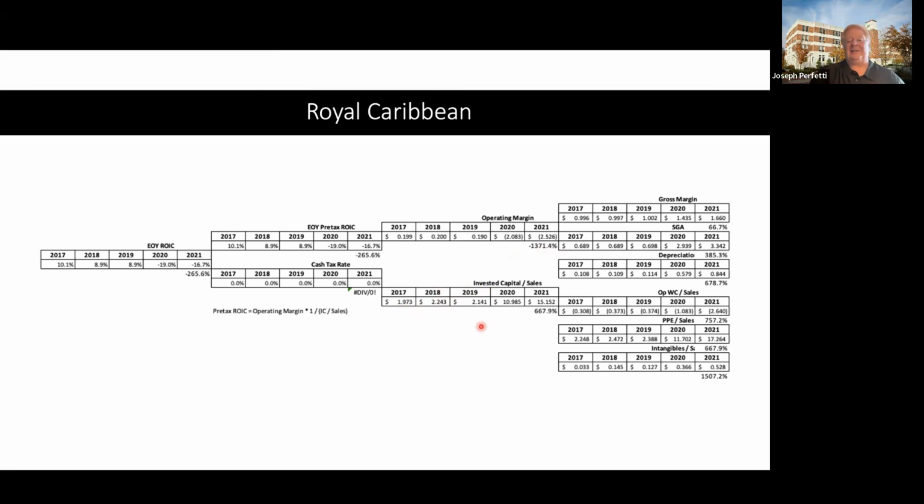Now, the point here is that this wasn't because they were spending a lot on ships. This was because revenue plummeted. So same investment, a lot lower revenue, invested capital to sales looks worse. So I mentioned this before, and I'll highlight this again. The story in this case of Royal Caribbean and the worsened productivity wasn't because they spent a lot of stuff that nobody used. It's because basically nobody showed up for the stuff they already had. And that made their productivity look worse.